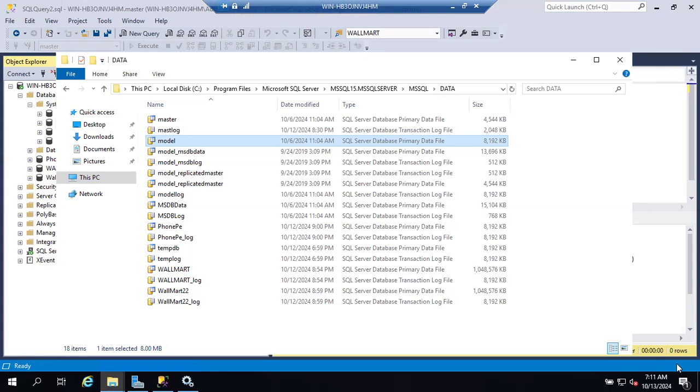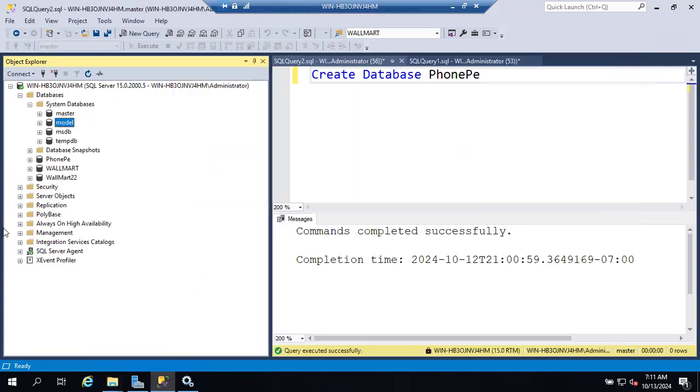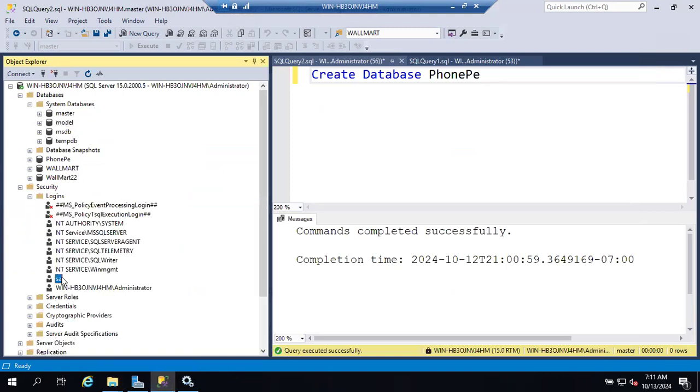In the SQL Server, I'll explain in the security session. Login is an entity which will help you to connect to the SQL Server. This information will be stored in the master database. Whatever you can see now, administrator is there. It's a login. I am using this account. Login in the sense it's an account. So this account will have a username and password. That information will be stored in the master database.